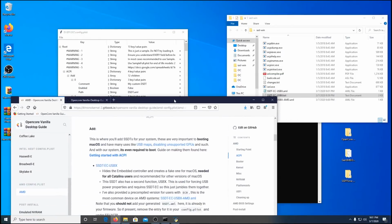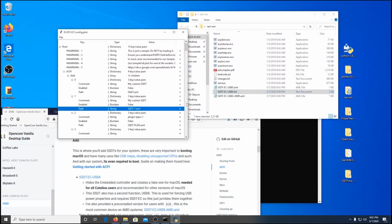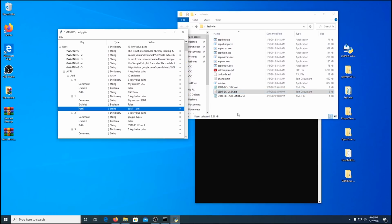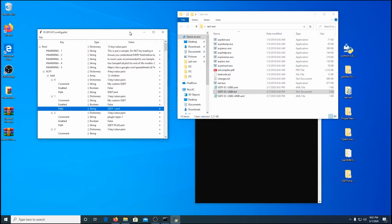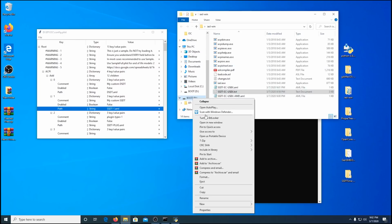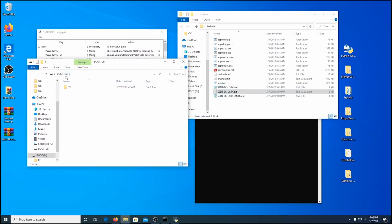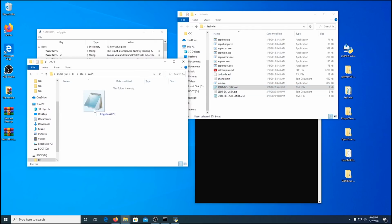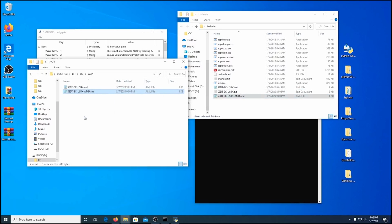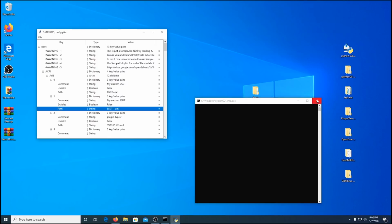So we're going to go back over here to our folder. This is getting very confusing, so I'm going to close this window for you. There we go. All right, so I need to go back over here to our boot folder, open up a new window, and we have to put these two files under EFI, OC, ACPI. We need to drag them into here, guys. So there we go. I hope that wasn't too confusing. Okay, so we're done with all of that.